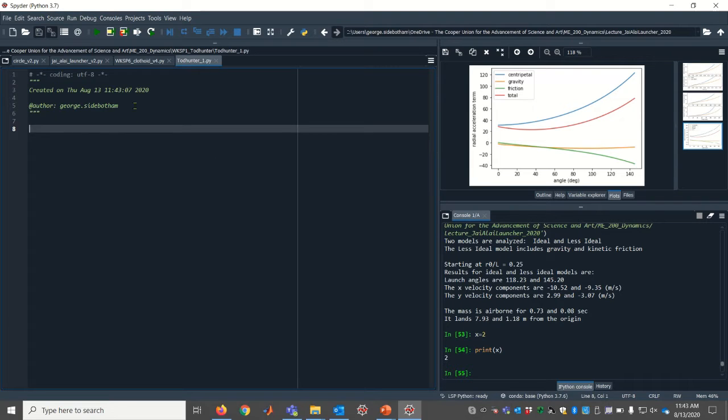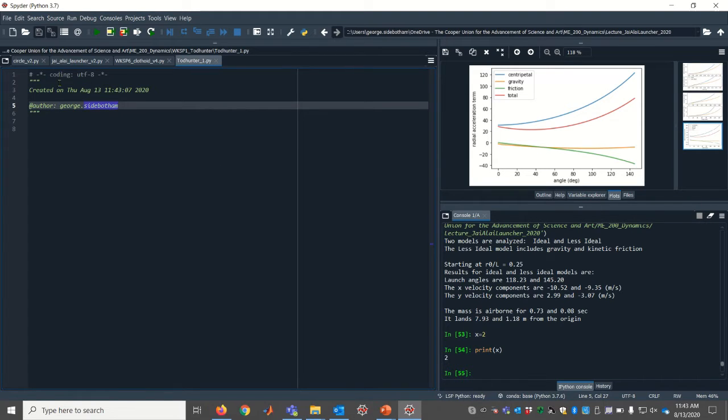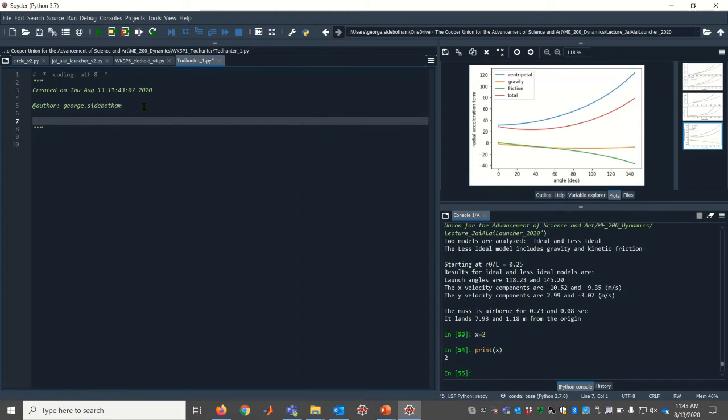So here's a basic blank Python file, and there are two ways to do comments. You can either do triple quotes for multi-line comments. And so you add some text in here, so you can say something like program to simulate the mass on a roll to simulate Todd Hunter 1.